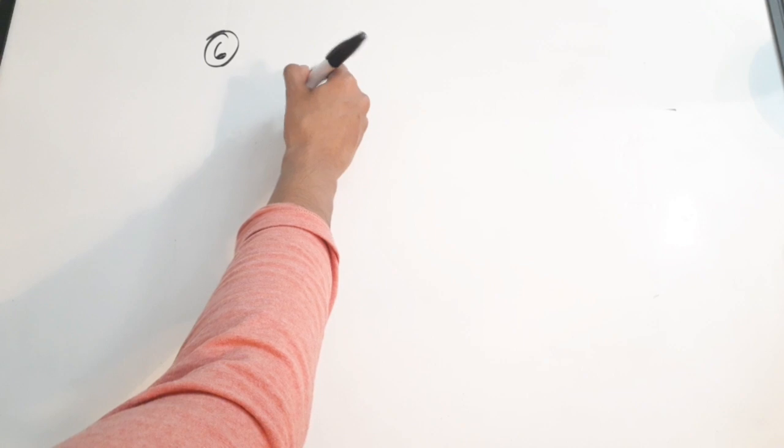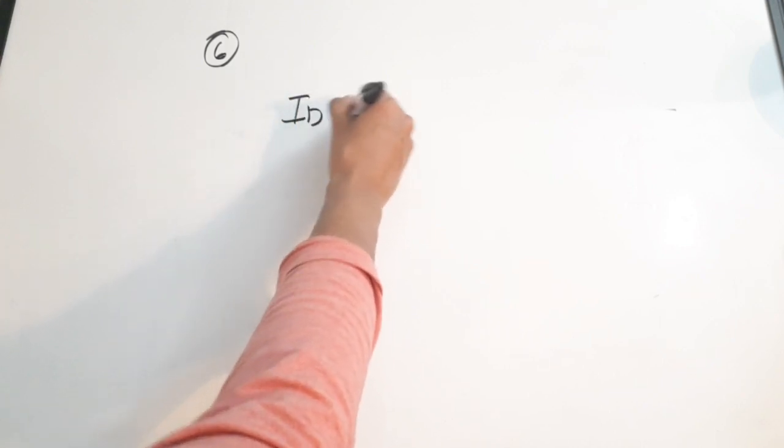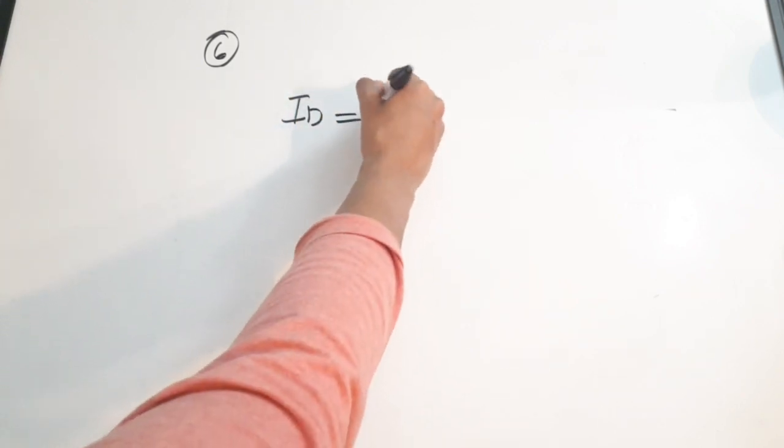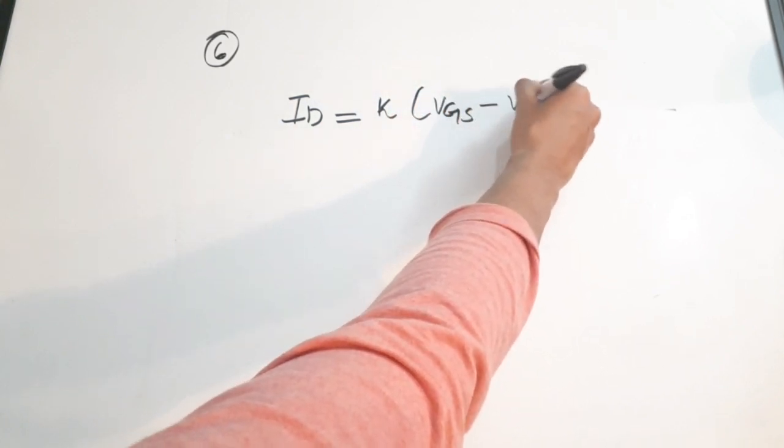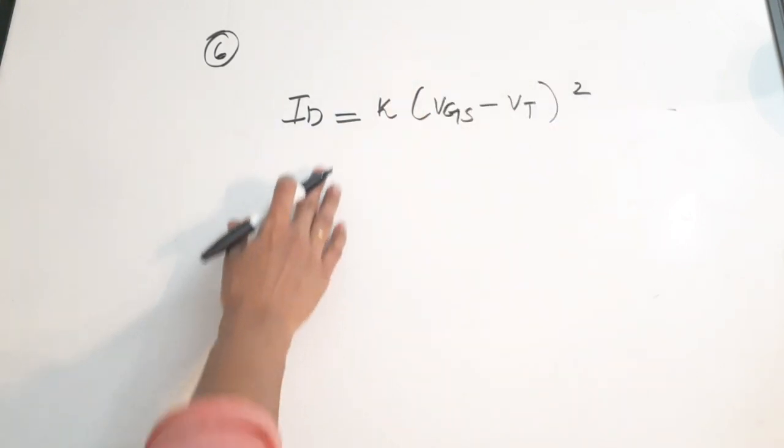The question is simple. You need to find the new drain current. The first drain current is given with a VGS of 900 millivolt, and the new VGS is 1400 millivolt. That is the meaning of the question. First you should know the relation between drain current, threshold voltage, and VGS: ID equals K into (VGS minus VT) square.